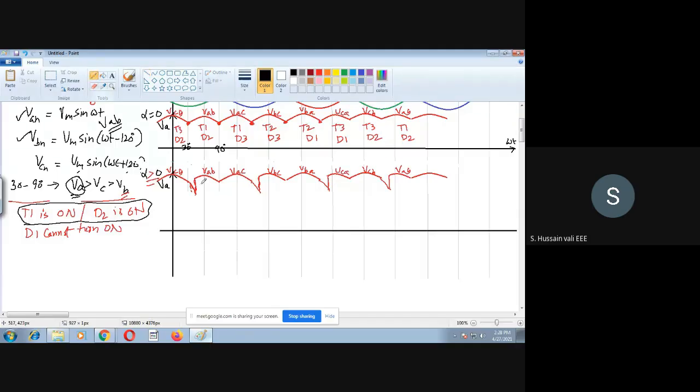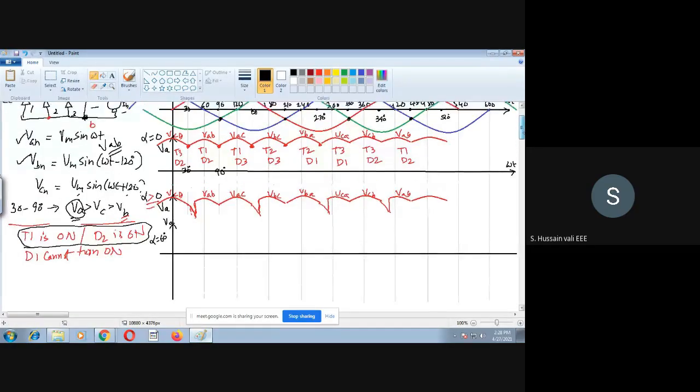Okay, so now I am taking here VA for alpha is equal to 60 degrees exactly. So in that case, what will happen? We'll see now. So nothing, just this delay which is there here, it will extend. Now you see here, this delay is there, that is alpha I have taken greater than 0, you can take 10 or 20 degrees. But if I take alpha is equal to 60, I will just show you how.